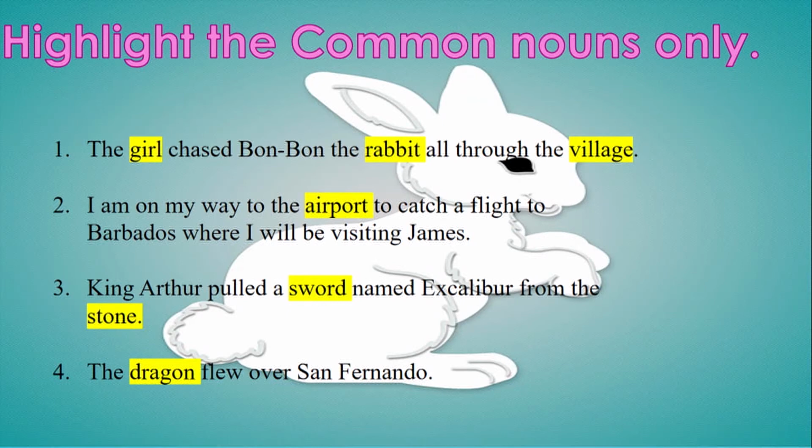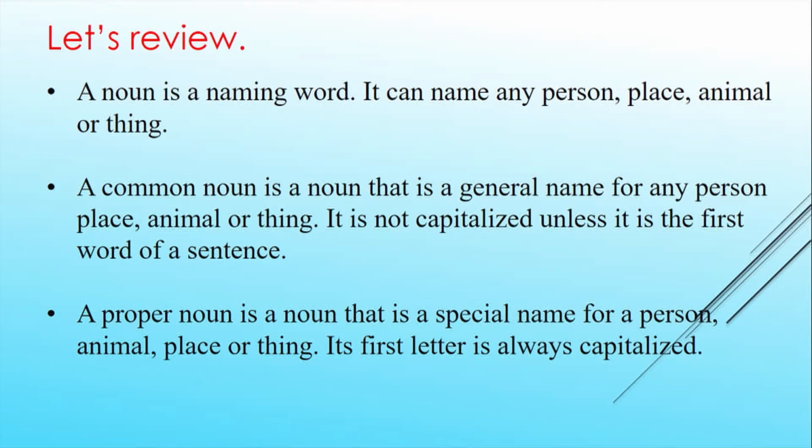So, yeah. So last one. So the dragon flew over San Fernando. So what we have here is dragon being the common noun, right? So how many did you get between the common nouns and between the proper nouns? Hopefully you got all of them, and if you were to get a sentence, a paragraph, you could identify them on your own now. So what we're going to do now is we're going to have a little short review and see the kind of things that we have done before and see if we can use those things in our own now.